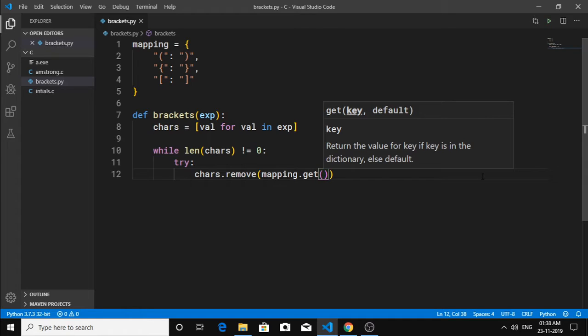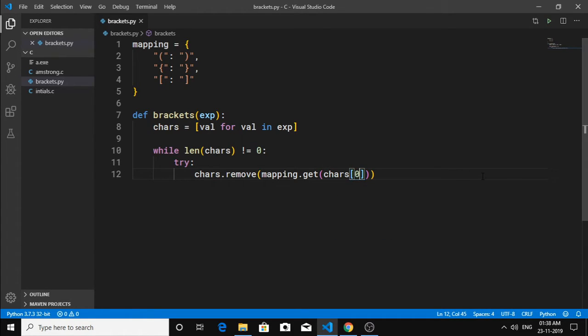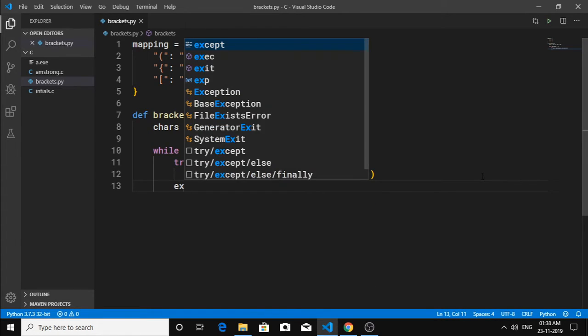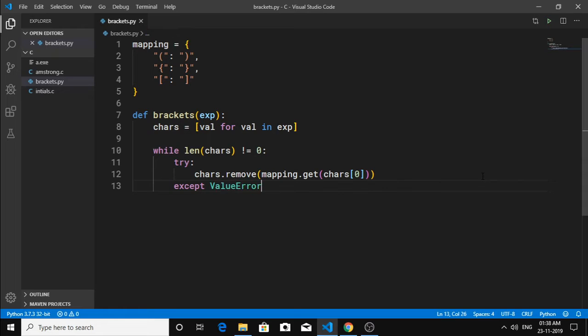So each time we are essentially always checking the first character of the list, in this case. So get chars of 0, it's going to remove, and it's going to check. So except ValueError. If it throws a ValueError, it's going to directly return a false value.